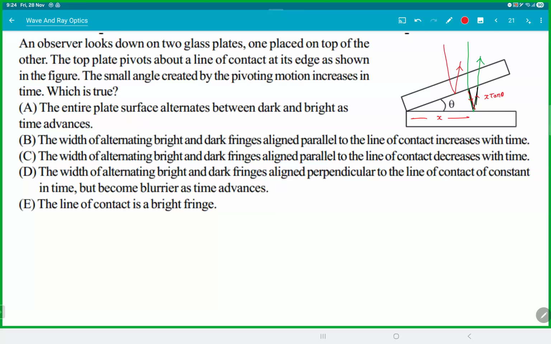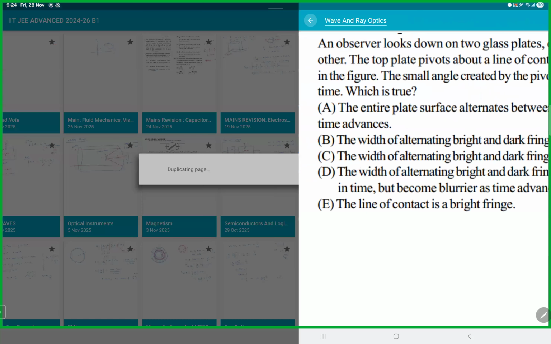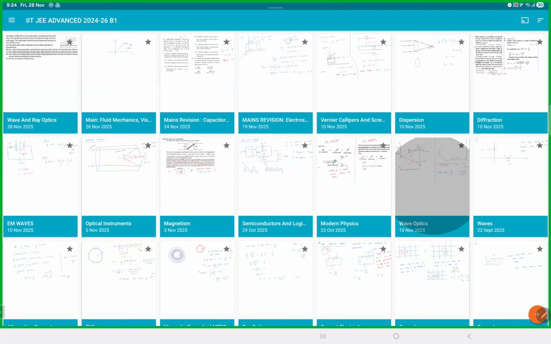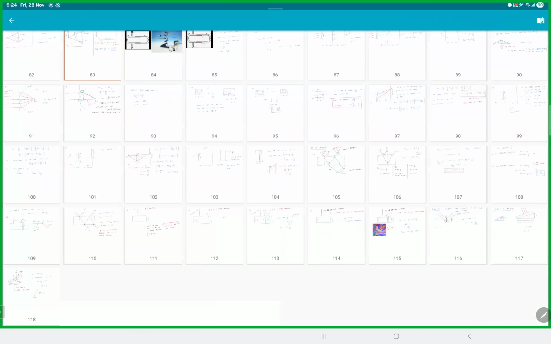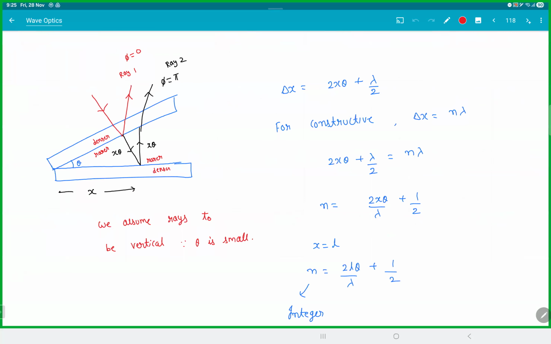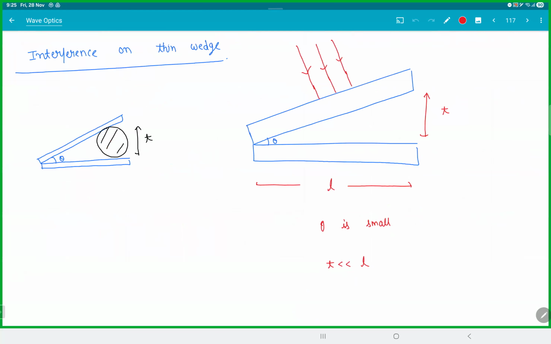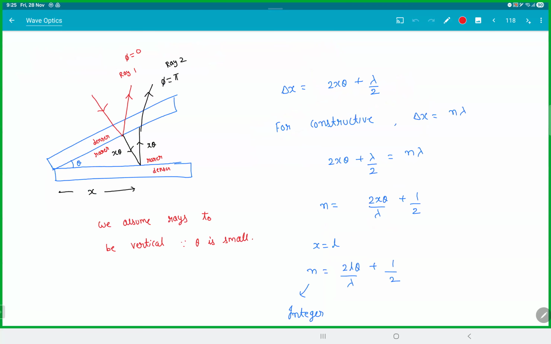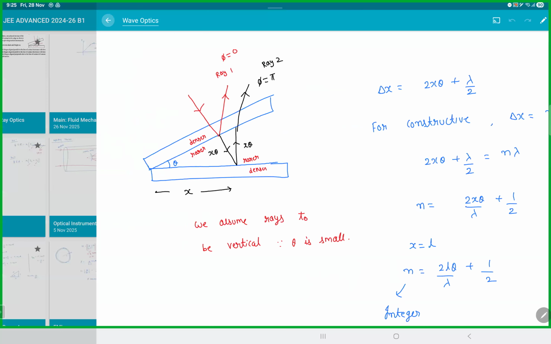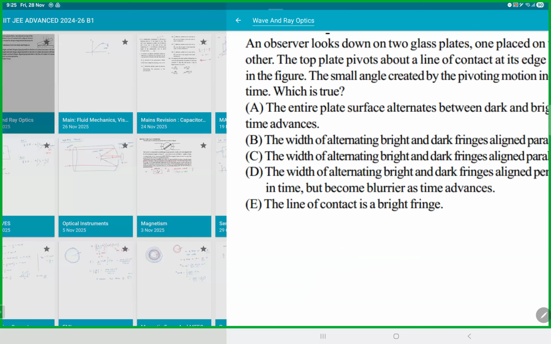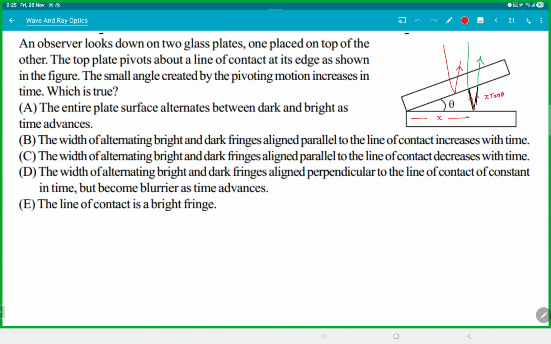You guys remember this? Don't remember. This was a question: the interference on a thin wedge at an angle theta. It's fine if you forgot. That I can understand. But now, since you forgot, now you know you forgot, right? Go and revise. Forgetting is not a problem, so don't beat yourself about that. There are, I know, too many things to remember. Chemistry is also there, that is also there. The problem is after this, what you do.